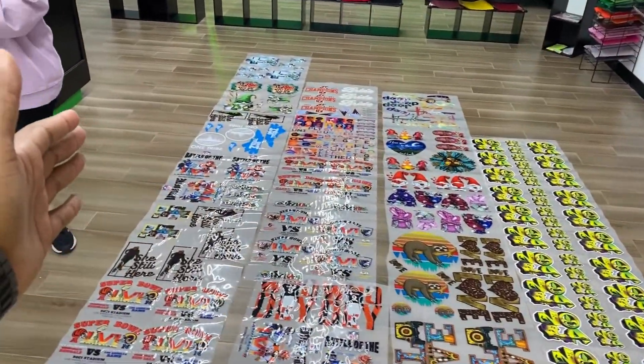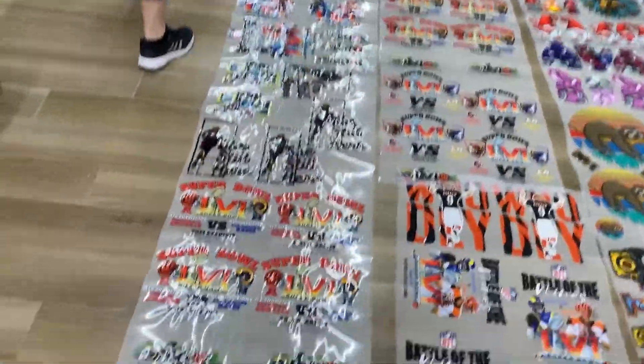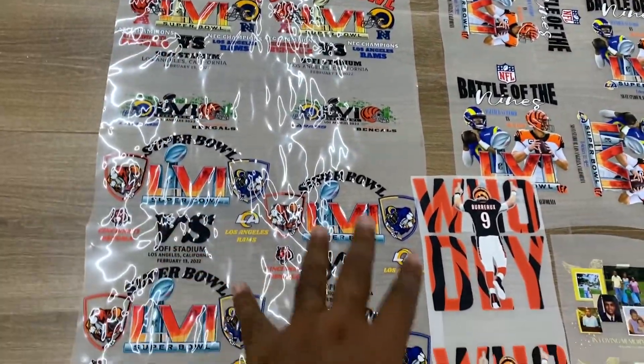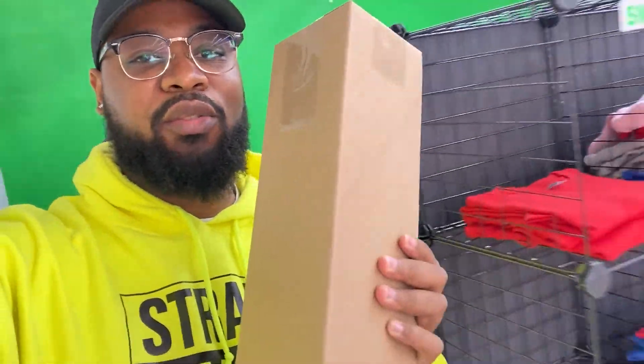Look at this huge haul guys — this is another huge haul going on today. This can be you. You can flip the sheets; you can purchase these sheets right from us as a wholesaler. We got another huge order — 21 sheets — that has to go out right now. Somebody asked me about a nine-by-nine size; well this right here is bigger than a nine-by-nine. That's four images plus some small ones that fit on there.